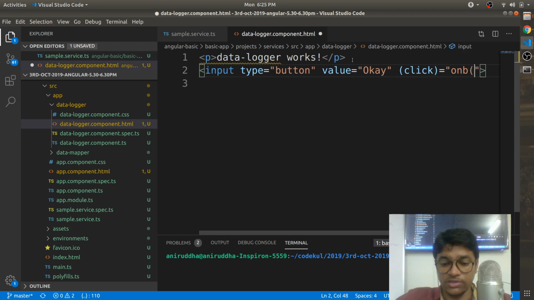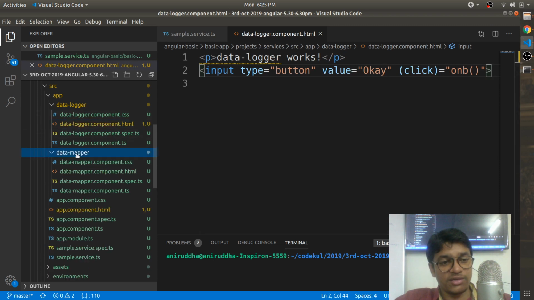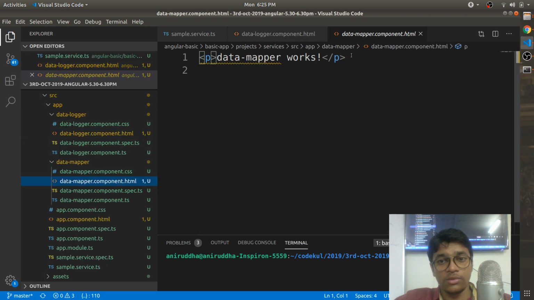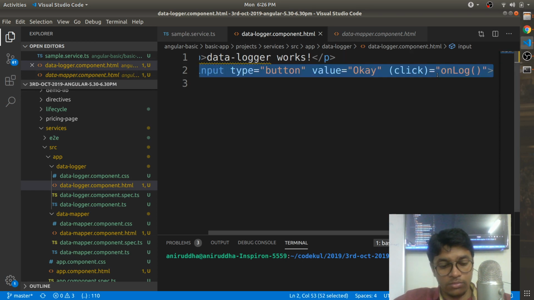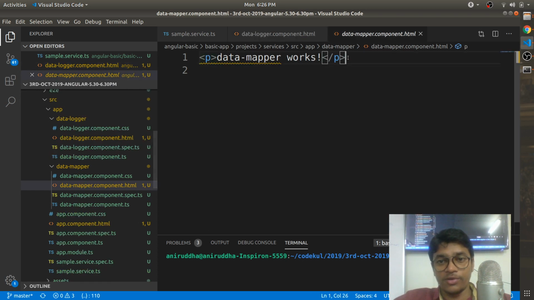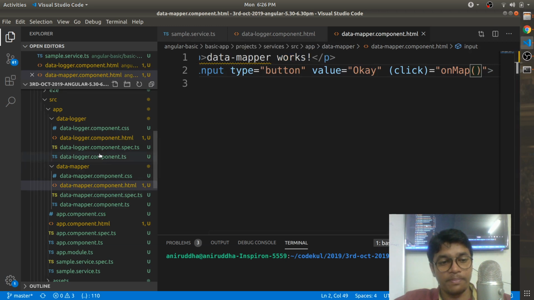Same thing I will write in the data mapper. So here I can say on log, and in the data mapper, I can say on map. On log and on map.